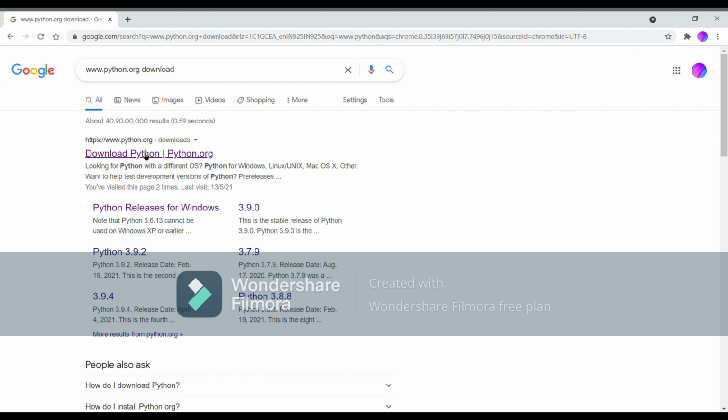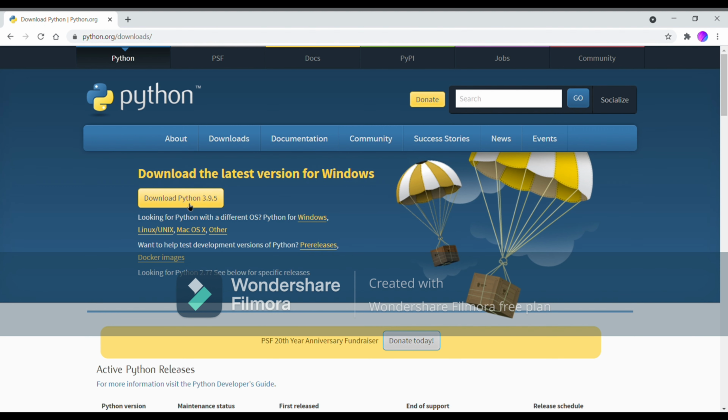Now you need to click download Python 3.9.5 as it is the latest version. If you are on Windows, you can click Windows. If you are on Linux or Unix, you can click Linux here. And if you are on Mac, you can click on Mac OS X.